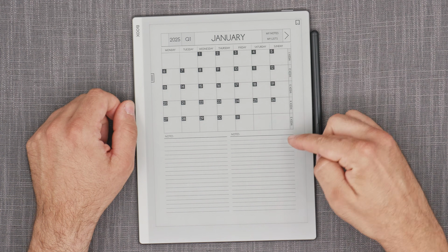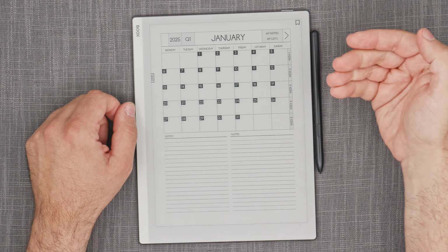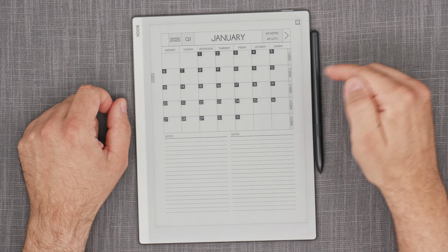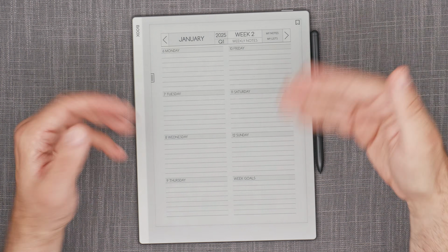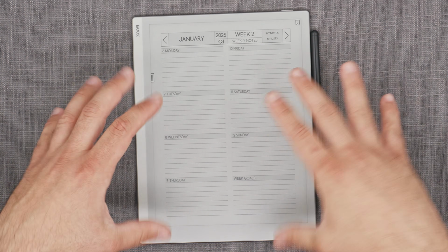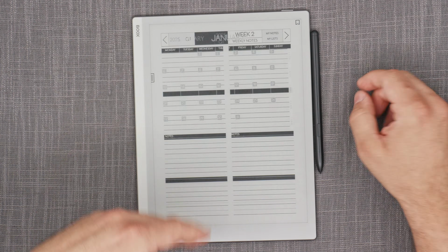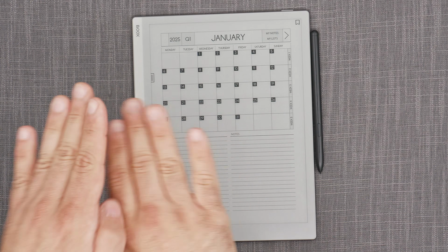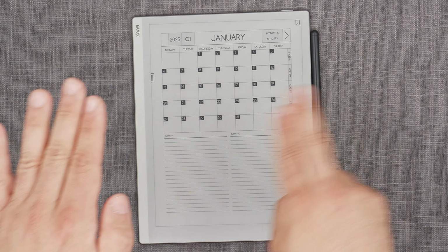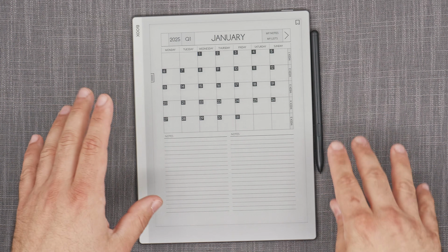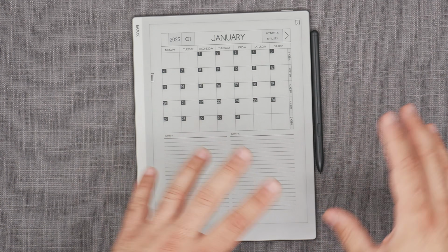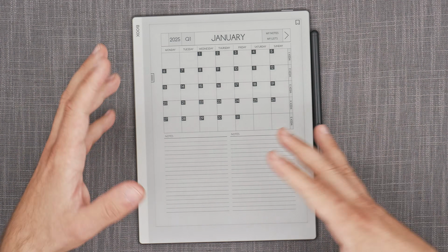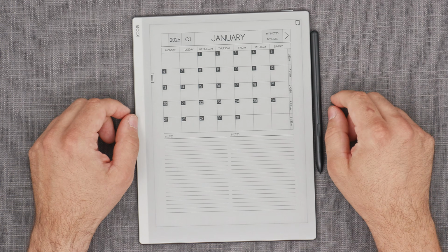But you also have on the sides here the introduction of the weekly planner. So from the monthly planner, you can go to a week planner and then fill out what you need, and of course from the weekly planner you can go back to your monthly planner. So you can see that you have multiple steps going backwards, forwards, so you can quickly jump from any area to any other area, and that's what this intricate hyperlink design actually allows you to do.